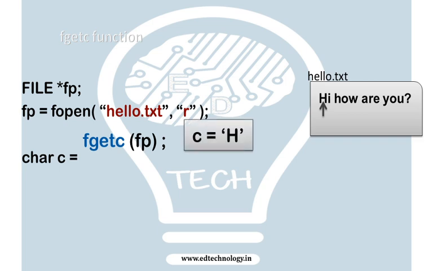So ultimately c would have H, because of this function which you can see here. Let me use a pen. This very function, if you can see properly, will go into the file and read the first character, and it will be stored in c. Similarly, it will go further and read I and so on. So ultimately c will get the next thing, which is I. In this way, we read characters from the file using fgetc, right?